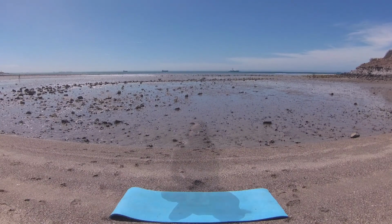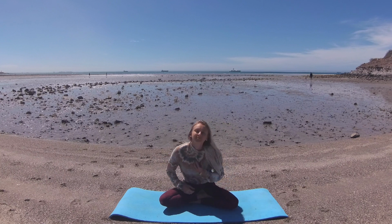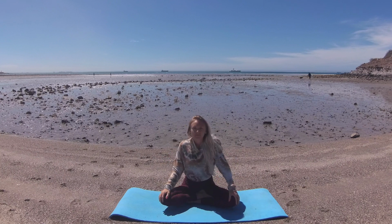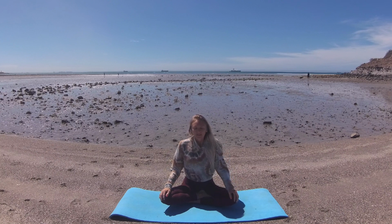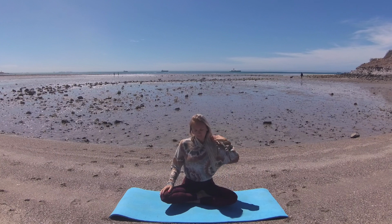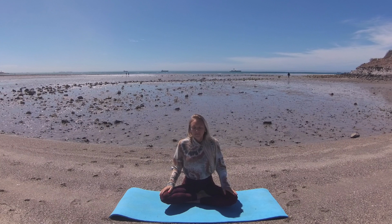We'll join together in Sukhasana, our cross-legged seated position, sitting up nice and tall, taking a soft gaze forward, our eyes gently closed. Relax your shoulders back and down away from your ears. Let's breathe in through your nose, and long, slow, complete exhalation out your nose.